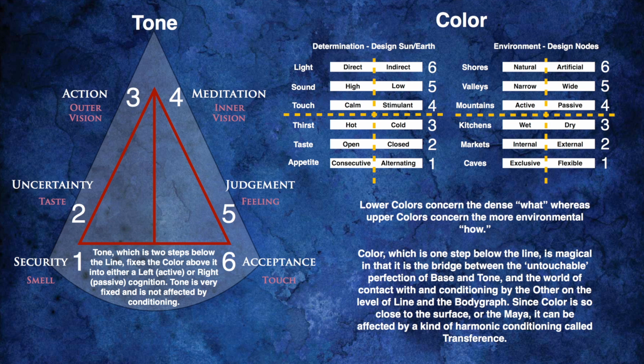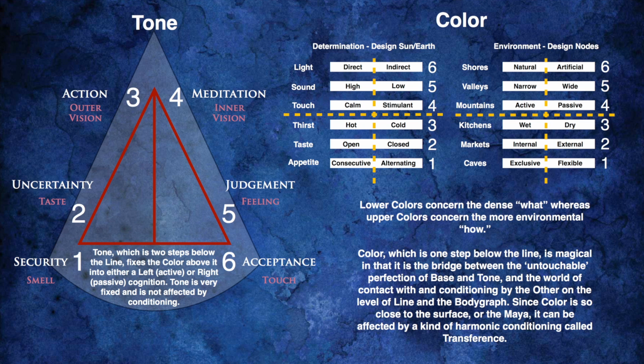People might be familiar with variable, like when you go to Jovian and get your chart done, you see those four arrows around the head. That's connected to these four areas, whether they have a right or left fixing tone underneath within the substructure of those lines. Now, from the top down, you have the line of the hexagram, then beneath that you have the color, then you have the tone, and then you have the base. But what we're going to be talking about is tone and color.